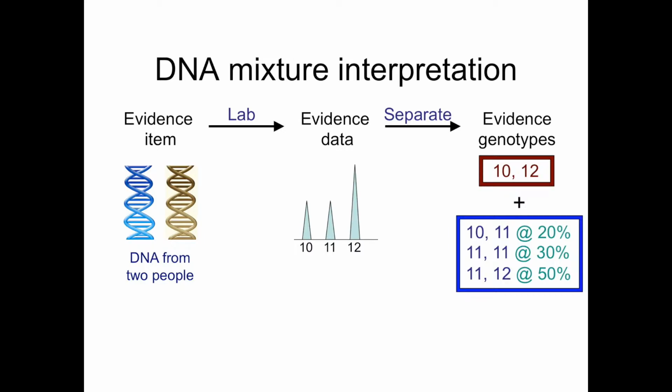And now, looking at the peaks, a person or a computer could say, well, I have a 10, 11, and a 12. The 12 is taller than the 10 and 11. Taller means there's probably more of that allele present, more of that type. But it's usually the case that you can't perfectly separate out what the genotypes are, because in science, or even weather in Pittsburgh this year, we don't have exact certainty as to what's going to happen, despite all the data that we may have.